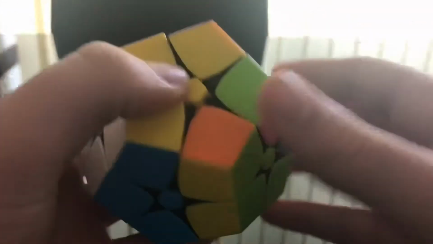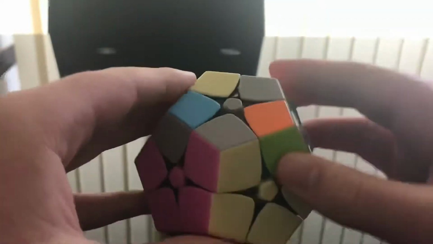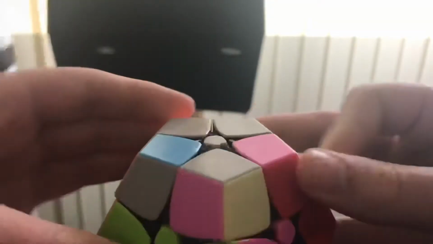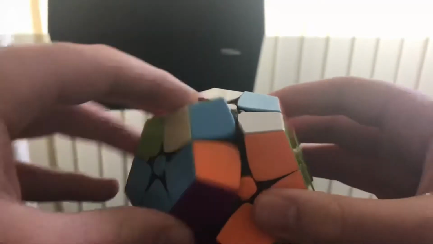And we just need to, where's that pink side? Oh. That's why I'm stuck. I've just time lapsed a bit there, because I'm stuck, I didn't want you to see that all over again. Right, so now I know what I'm doing. There we go. And then I can rotate this.